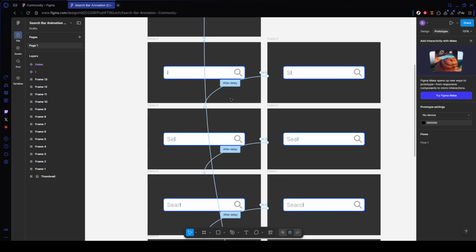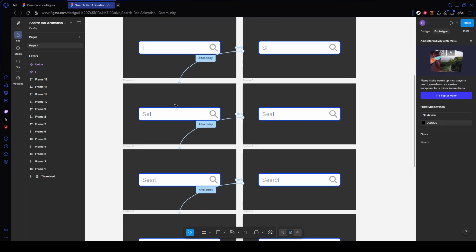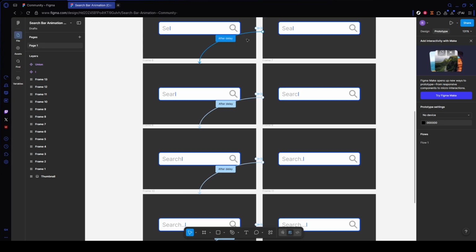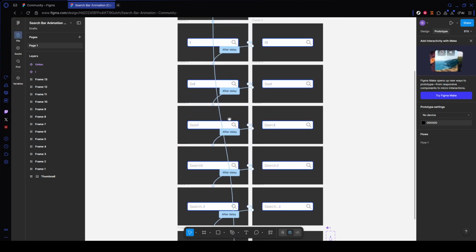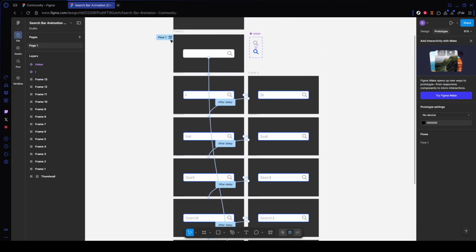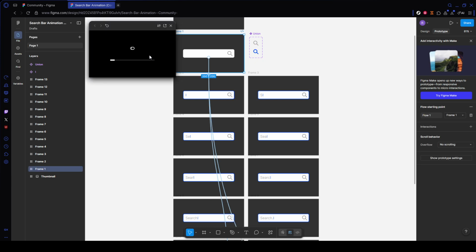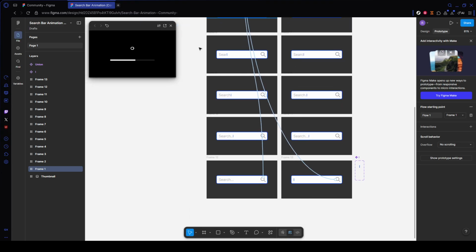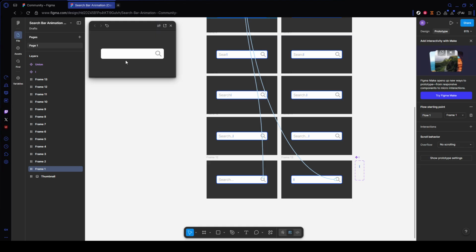Open the Prototype tab to review the animation settings. Check the trigger, easing, and duration that power the typing effect and transitions. If the file uses components or variants, keep those intact so everything stays consistent. When copying into your own file, paste it onto a clean frame and relink any interactions if needed. Small tweaks like refining timing or simplifying layers can make the animation feel polished and native to your product.